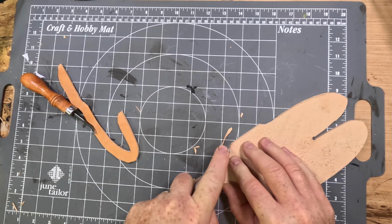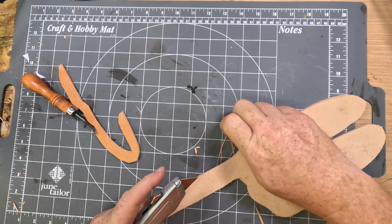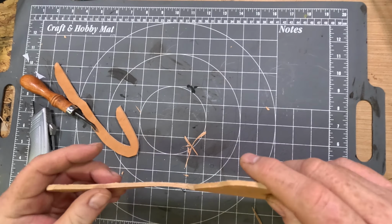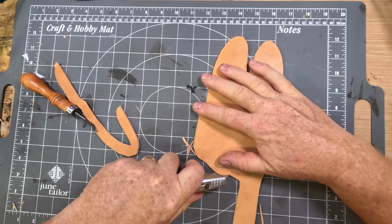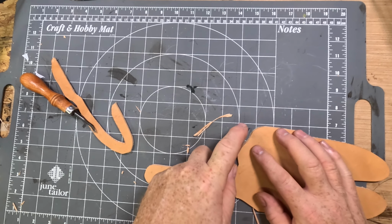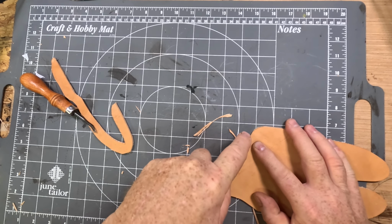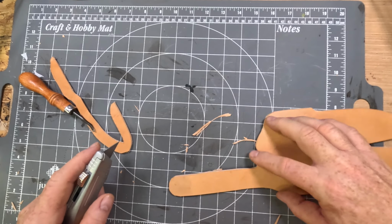Whenever I get the welt put in, I'll just go to the belt grinder, and so I don't have to worry about this part down here. This part up here I do have to worry about, because I won't be able to belt grind that part, because once I get the sheath formed, that's going to be inaccessible to me. So I need to get this done now.